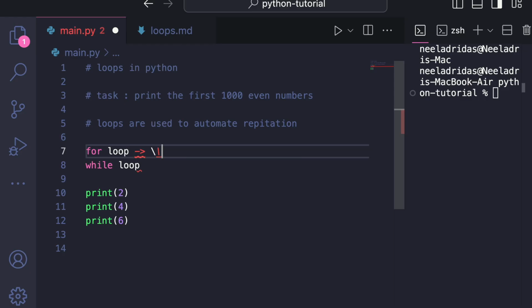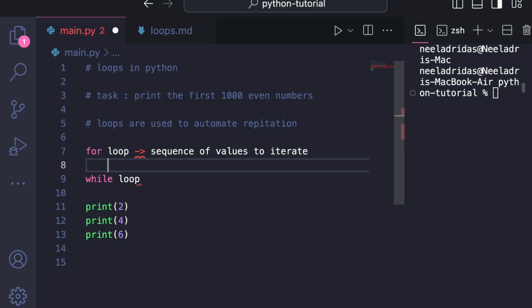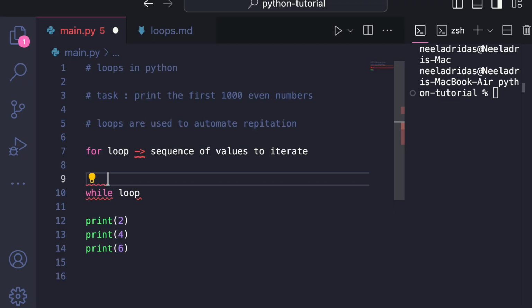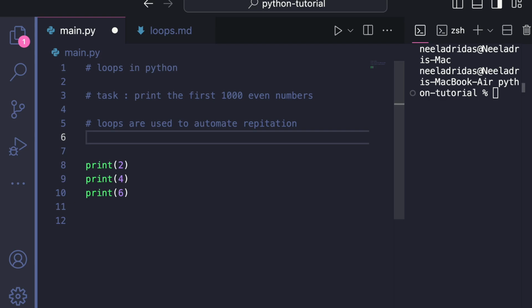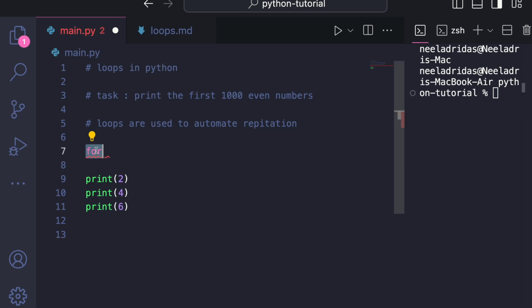Let's say you have a list, right? We know what lists are. Let's say I have a list called numbers. A for loop is used whenever you have a sequence of values and you need to iterate over each and every one of those.